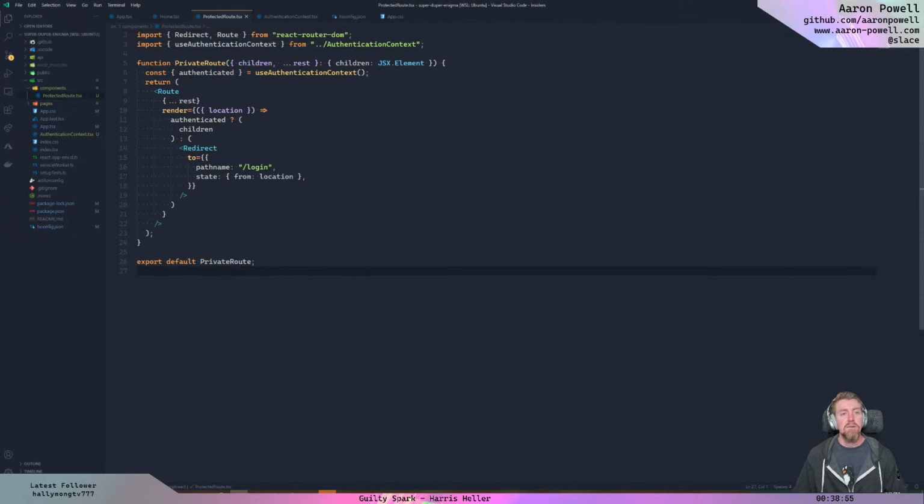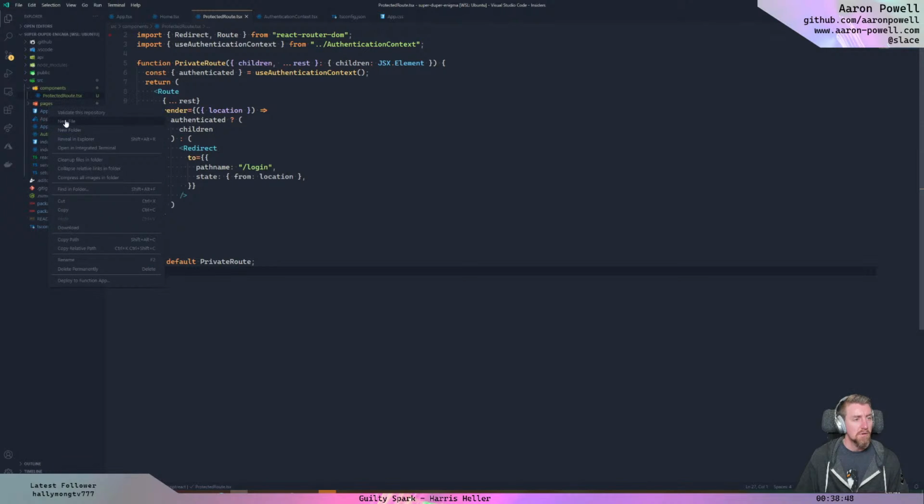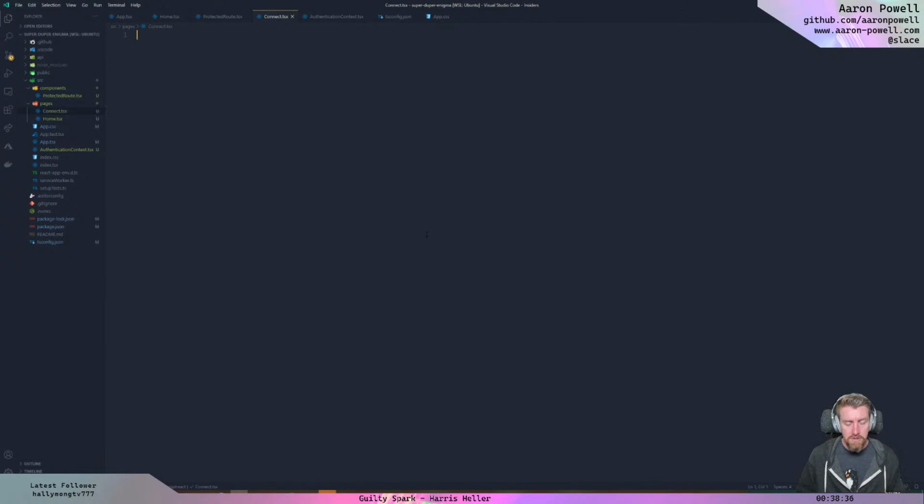Okay, there's the authenticated route. So now everything we should be able to specify will be needing you to be logged in. Now we're going to create the page, which is connect.tsx. This is the one which will set up the connection.